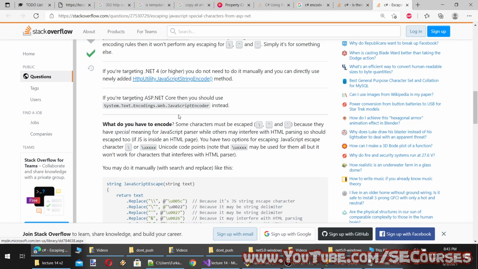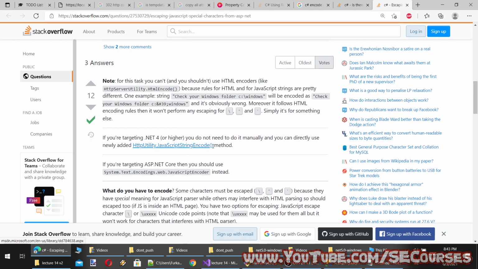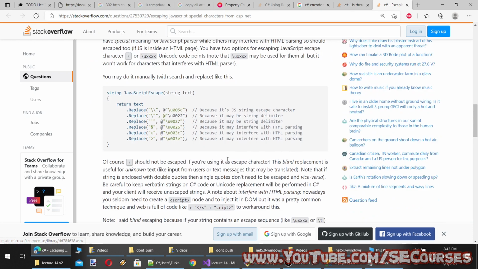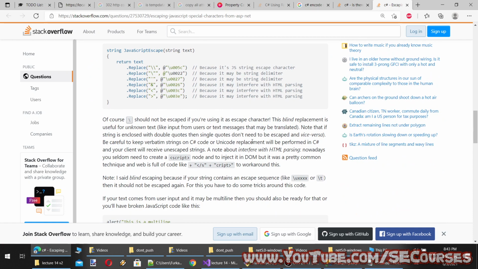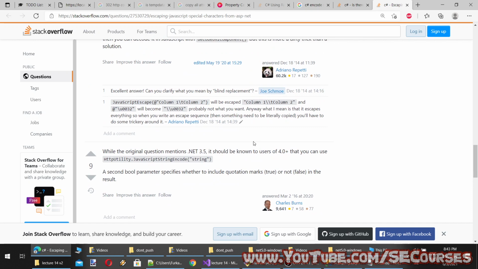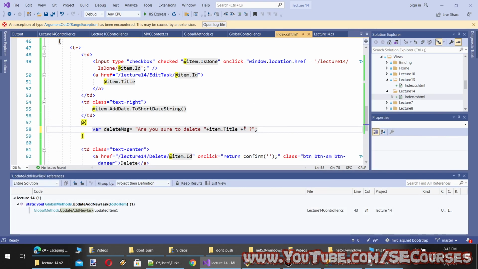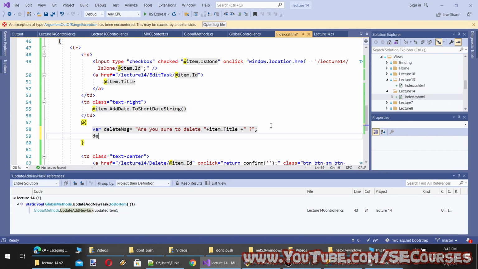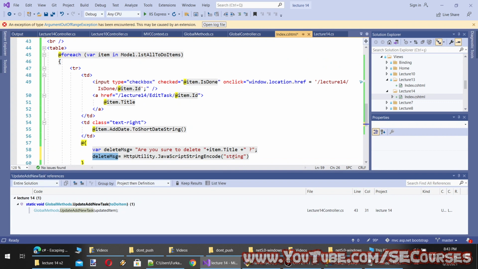There is JavaScript encode, HTTP utility. Let's check that out. Yeah, this looks like the case. So delete message will be equal to HTTP utility encode.